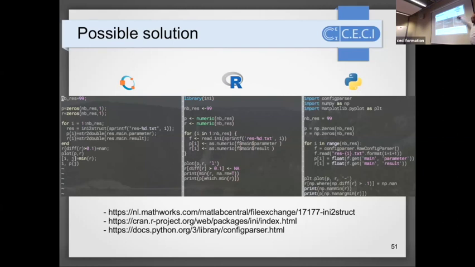Number of files to read, 2 arrays here initialized with zeros, one for the result, one for the parameters, and then a for loop that goes with the index sweeping the range of those 2 vectors. And then I'm using this object offered by this package to read the file. And it's done in 2 steps here, because I first have to create the object and then read the file.